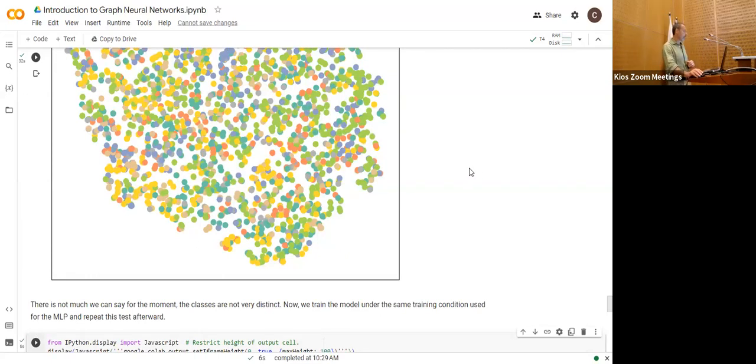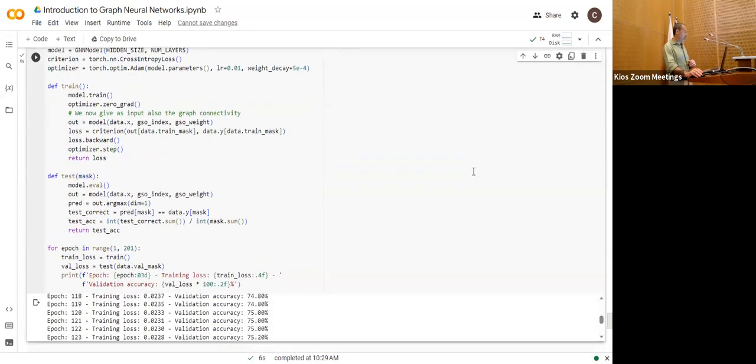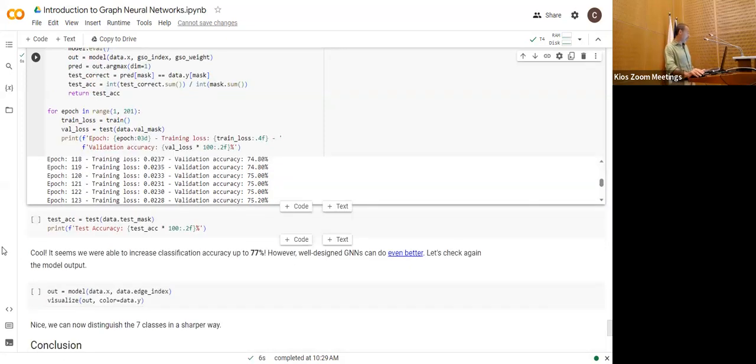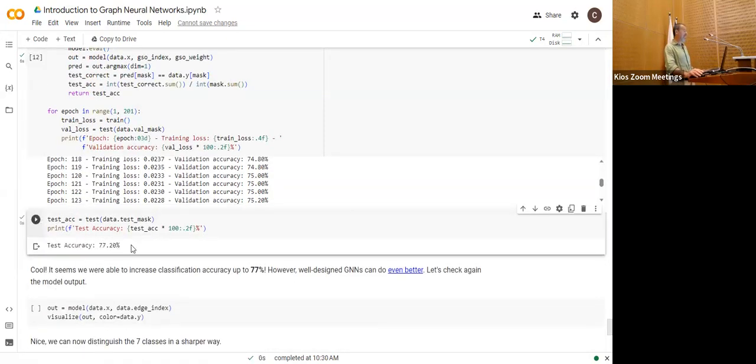Now, okay, so we already ran, I was just running while I was speaking, and the graph neural network ended the training. So it was a question of a couple of seconds, few seconds. Okay, so we should not think of monsters in terms of computation, not necessary. And then, okay, first we look at the test accuracy, and the test accuracy moved to 77% on the test set. So it was a 60 without considering the connection, the topology, it moved to 77.